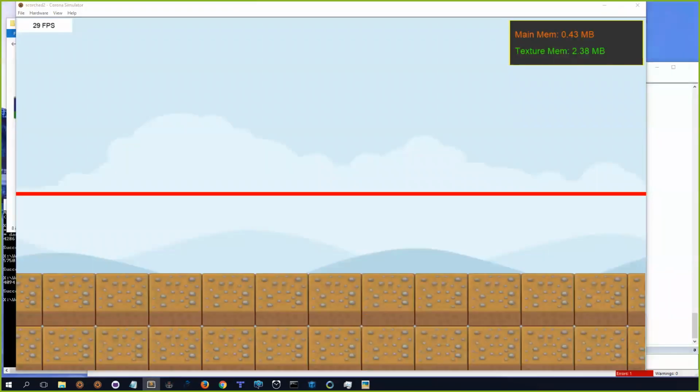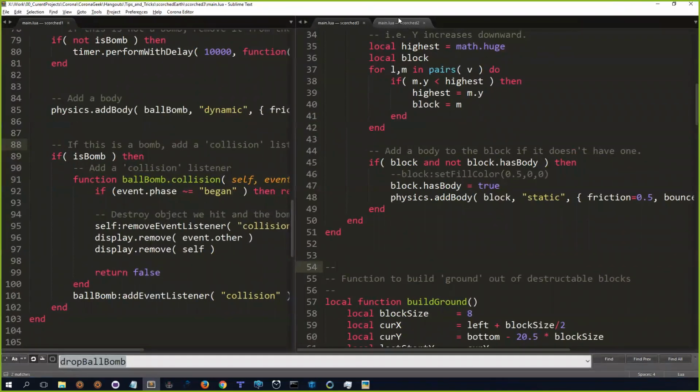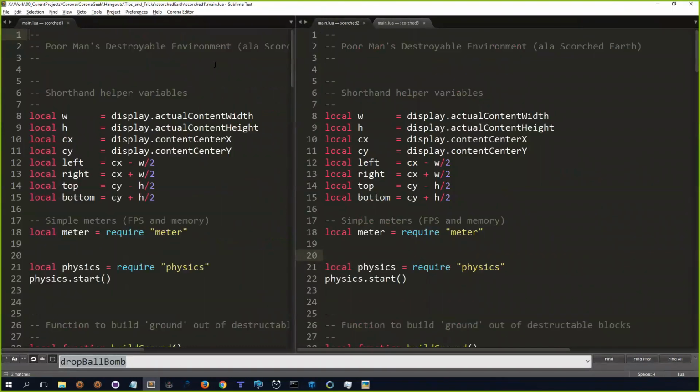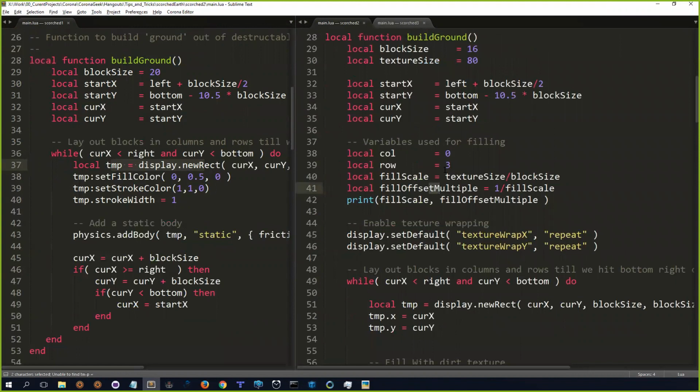Let me make this more clear. I'm going to change the debug code a little bit so you can see the outlines of these blocks. Let me just find it here. Actually, why don't I do it on the screen? Let's not change windows in the middle of our example. Let's see, stroke. And let's see, display new, and equals, here it is. Okay, so I'm going to put the yellow stroke around the blocks now.